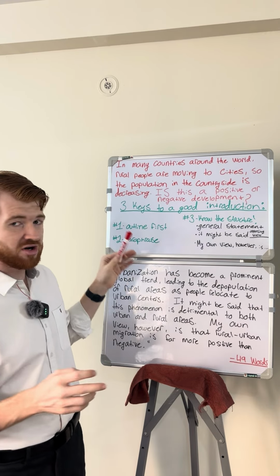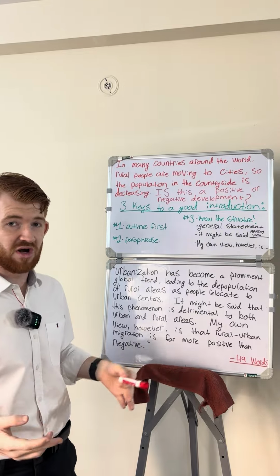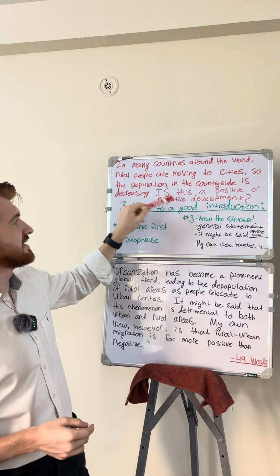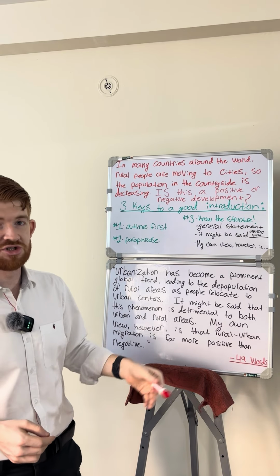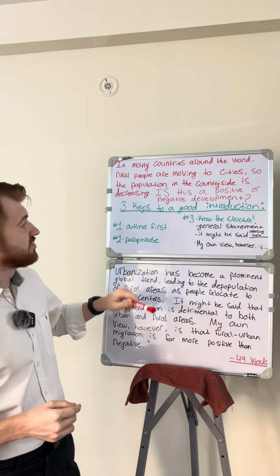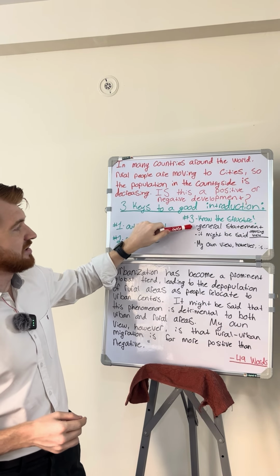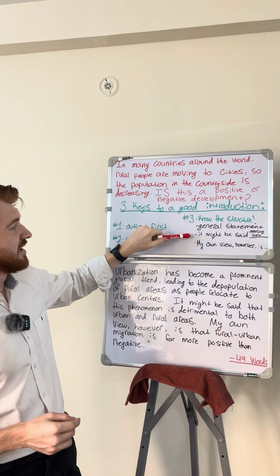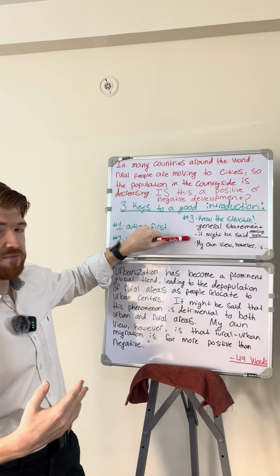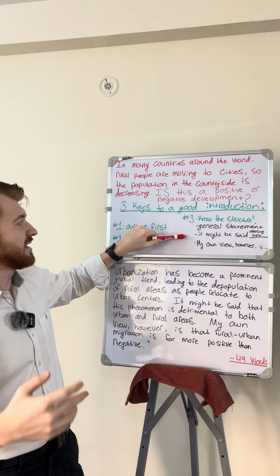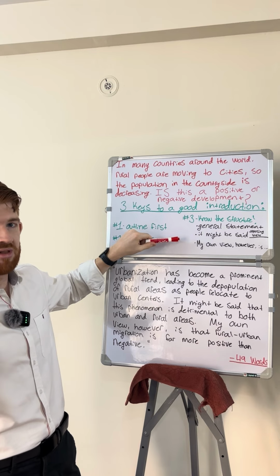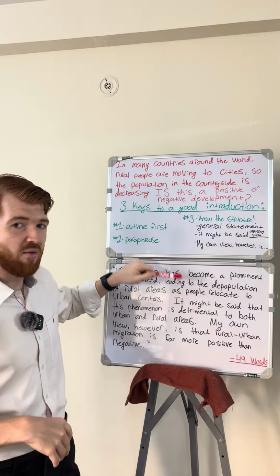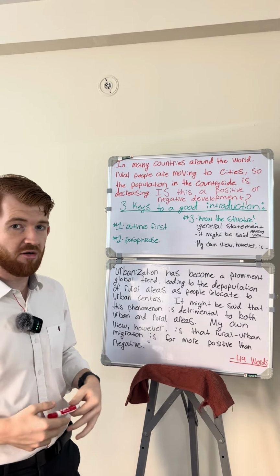Now, the structure could be different for different types of questions. This question is the classic, is this a positive or negative development question? So the structure that I'm going to use is going to be a general statement for the first sentence. Then "it might be said," and then the opposing view: it might be said, some people would think blah, blah, blah. The third sentence, my own view, however, is. Then you have to give your opinion.